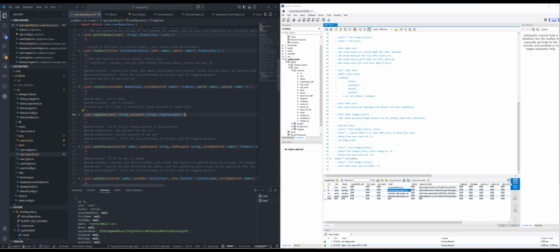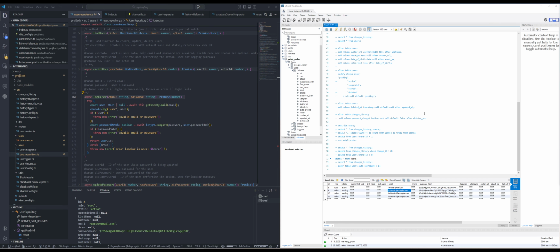Now login user. We're going to move to login user. Okay, so I'll see you in a second. You want to hear something funny? Login user, right? But you know what? I forgot the passwords which I've done for these users. Maybe I wrote down this password somewhere. I need to look it up right now.